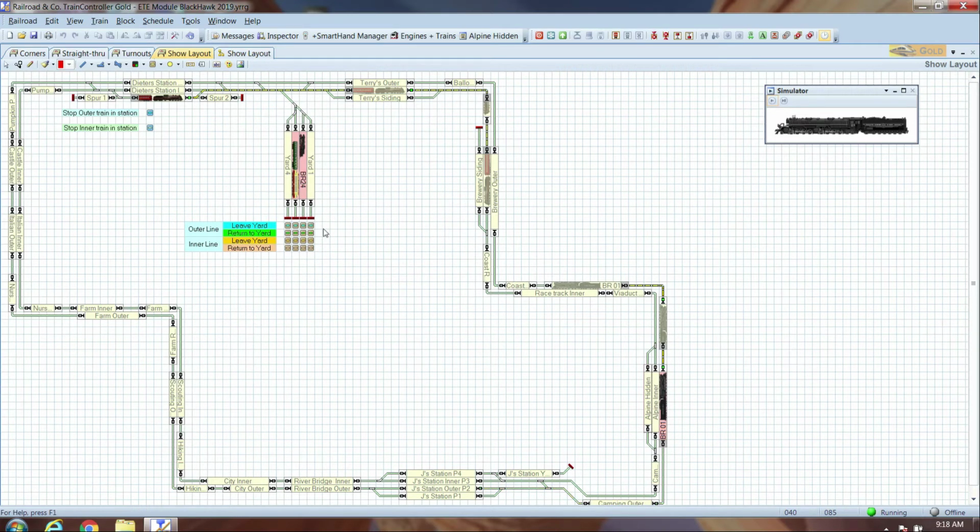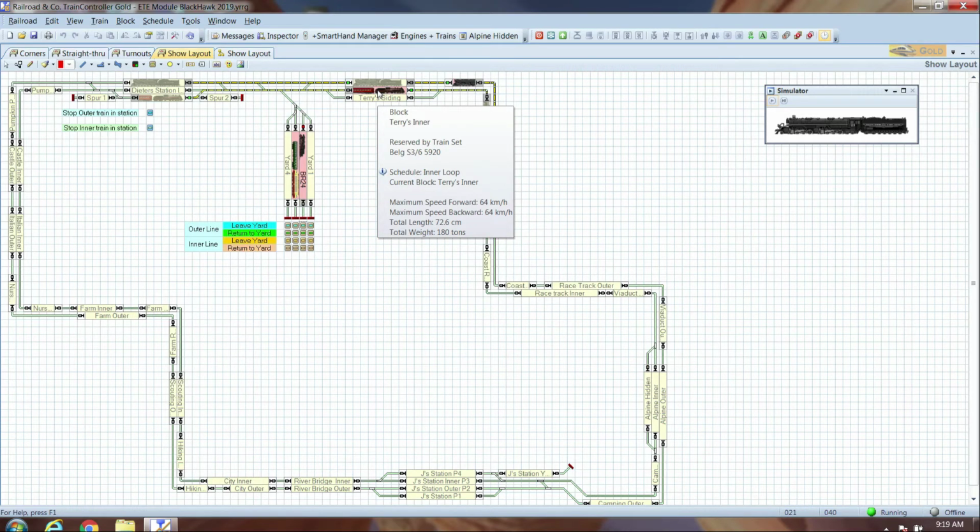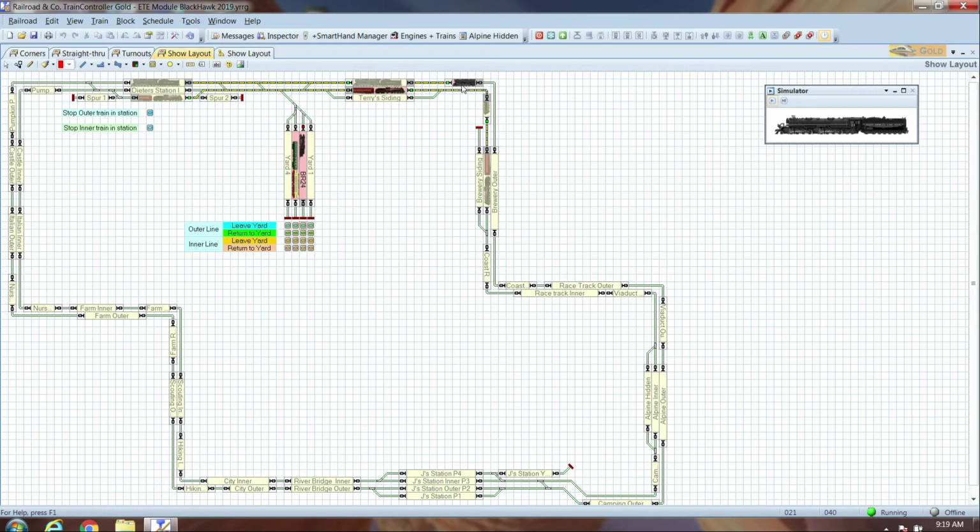Now, I'm going to talk about these buttons in a sec, but let's start this train as well. Okay, so leave the yard. We've talked about, I've pressed this button, and this train is stacked up to go after this one has cleared. At the moment, he is now pink in this block. He's arrived in this block and he's starting to travel through it. This big steam loco is pink in this block, now pink in this block. He's traveling through it and he's just looping around. We can start this other train as well, leave the yard, so that they are all gone.